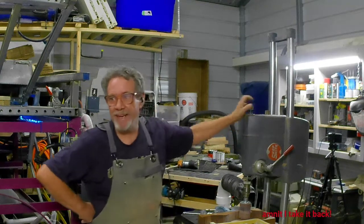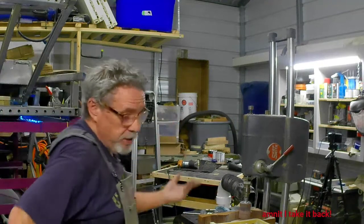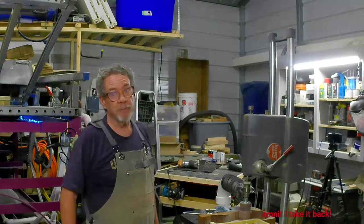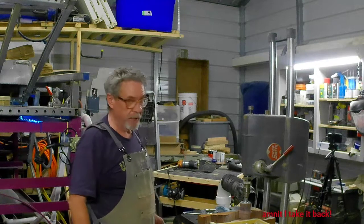Take what back? Well, I mean, it's got its own purpose. I'd a whole lot rather have a router cutting pickup holes and cavities in the body than anything else I know of.